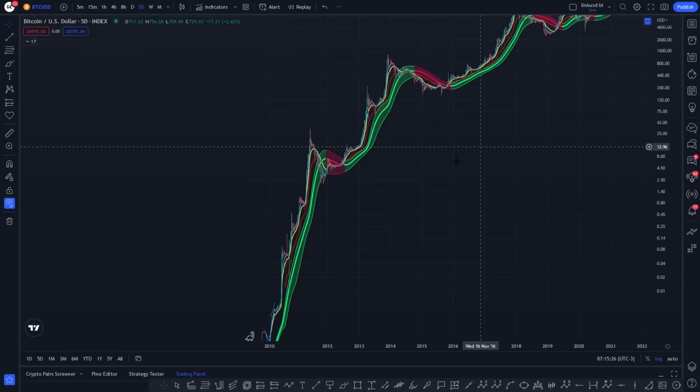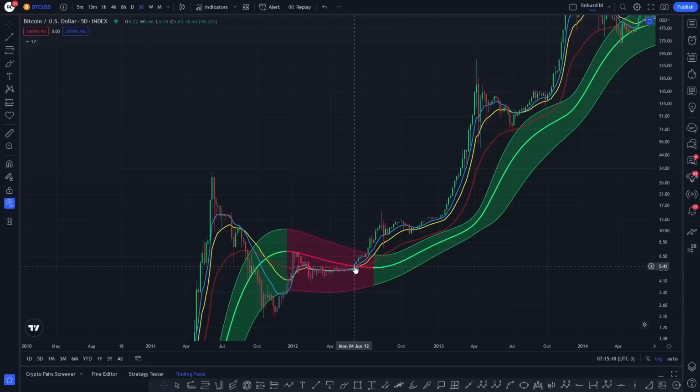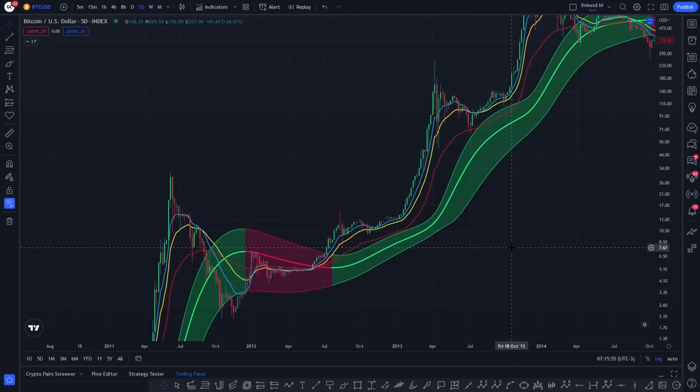So if we take a look at the 5-day time frame just there, way back in 2011, we start to ramp up. When we got the close just here, we got the resistance on the median line of the Gaussian again, and this is a scenario that could play out. We could get resistance and fail to close above, and then we roll again. So we want to see the close above, and this is something I've been telling you for a very long time. Getting back into the Gaussian and closing above the median line has never not been bullish for Bitcoin, and it's literally tonight that it needs to do it to put in a confirmation statement that it's the bottom on the 5-day time frame. So again, data not emotion, okay?